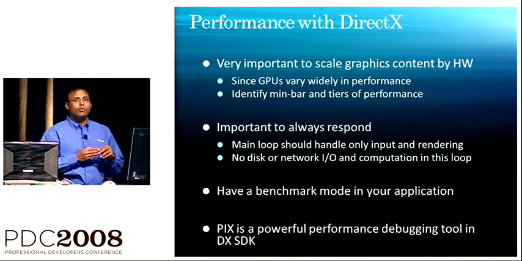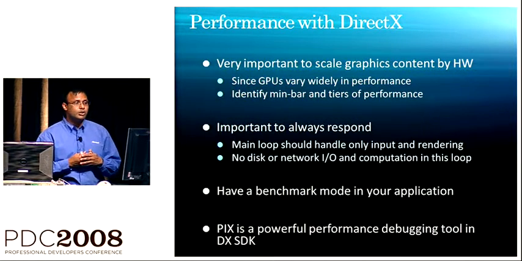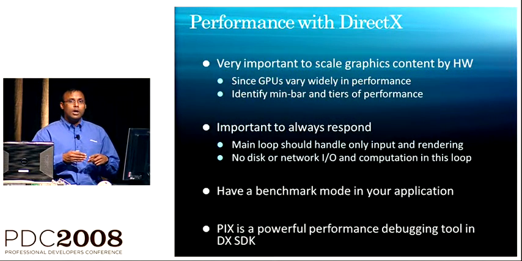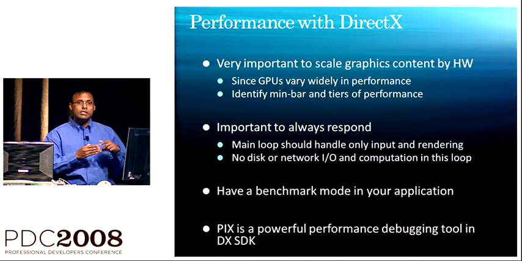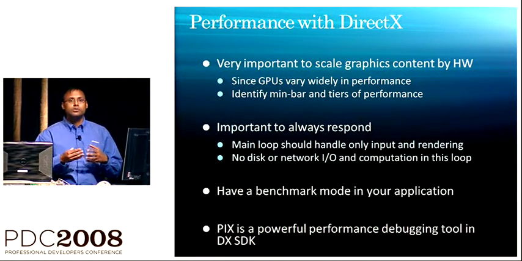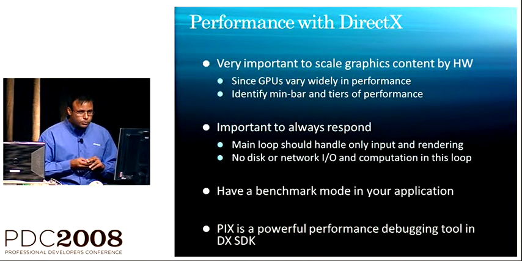The other important thing when you're writing interactive and high-performance graphics applications is to always respond. The main loop should only do input and rendering, and it should not be mixing any network I/O or computation in this loop, because that would be detrimental to the performance of the application.